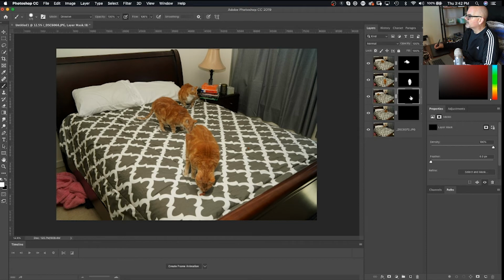Select another layer. This one I can see by the thumbnail. She's up at the top left. I'm going to reveal that Trisket. So you can see why the camera has to be locked down on a tripod, because if it had moved, it would throw everything off horribly. And then our last Trisket is over here on the right. There she is.